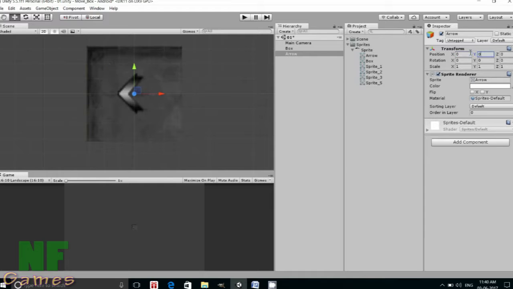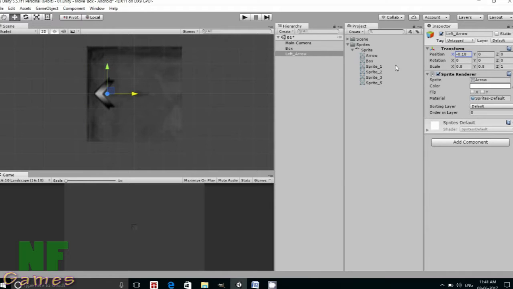I'll first make sure it is also at 0, 0, 0, and I'll position this to the left side, and I'll rename this to left arrow. I'll just scale this down a little bit so it matches our scene.